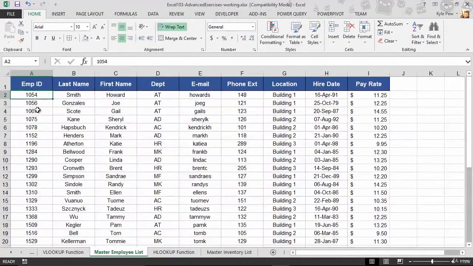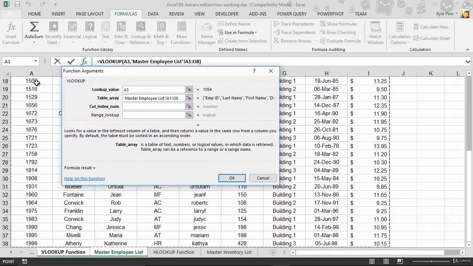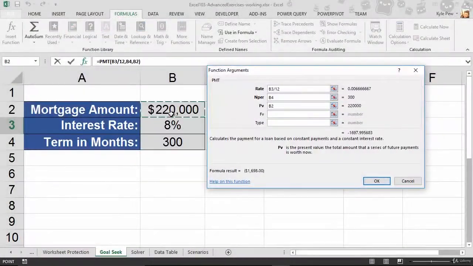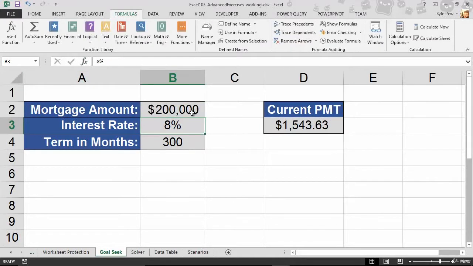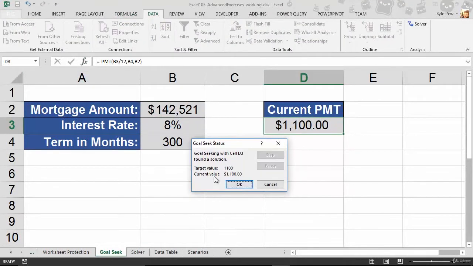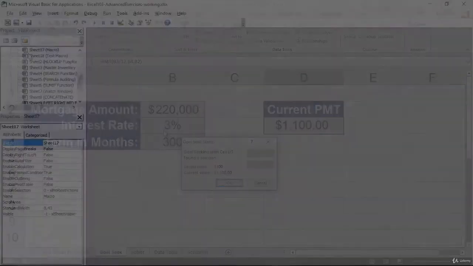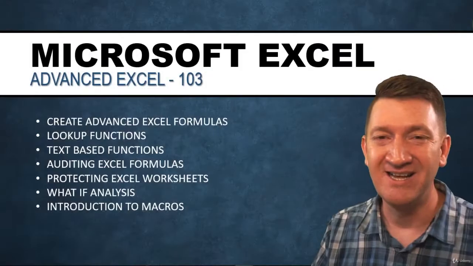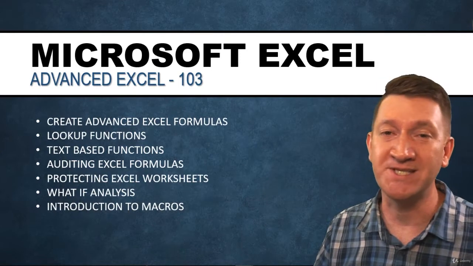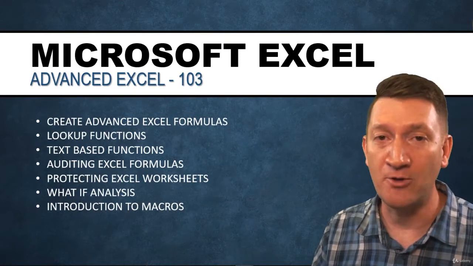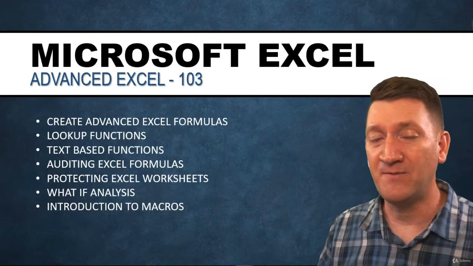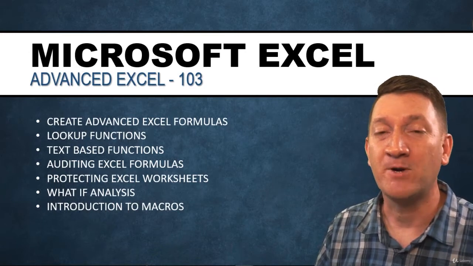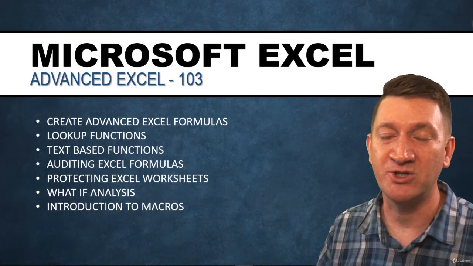We'll talk about editing your Excel formulas. You've inherited some work from somebody else, and now you want to audit what they've done. You're getting errors in your formulas, but you're not quite sure why it's happening. We can use the audit formulas command to help us find and resolve those errors. We'll talk about adding worksheet protection to your workbook, making sure that people are not changing values that they have no business changing. We'll get into the what-if analysis tools such as Goal Seek, Solver, and many other features there. We're going to talk about my second favorite feature, maybe my first, kind of closely related to the pivot table as a favorite feature. We're going to talk about macros, and I'll give you a quick introduction during this advanced section.